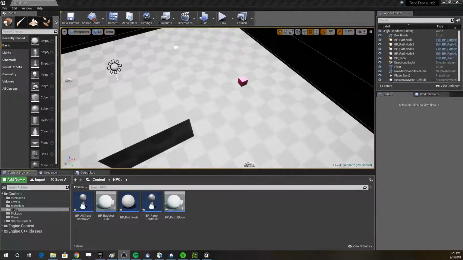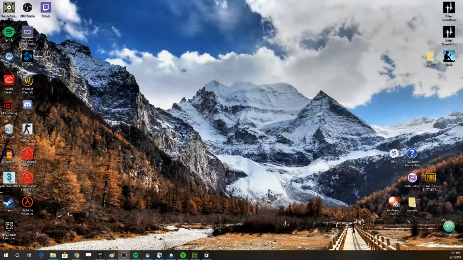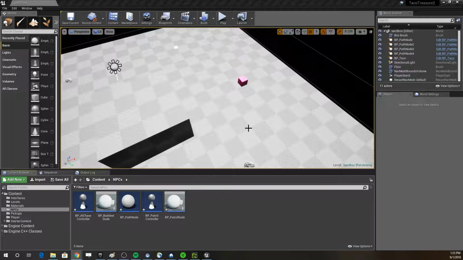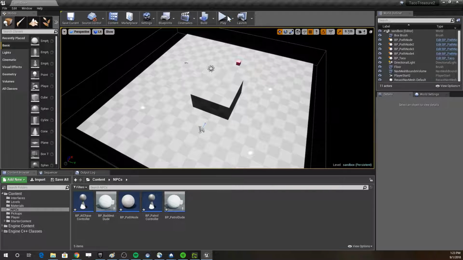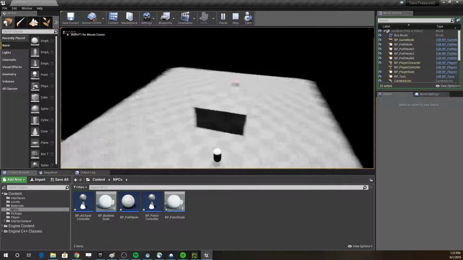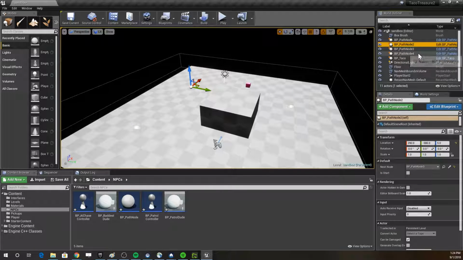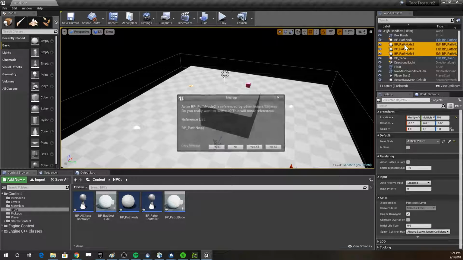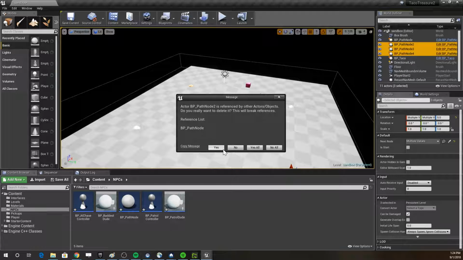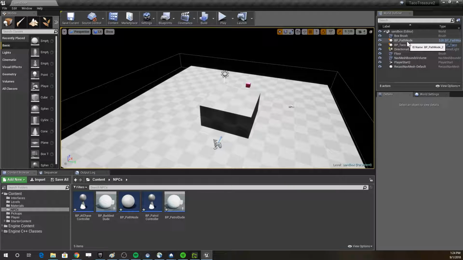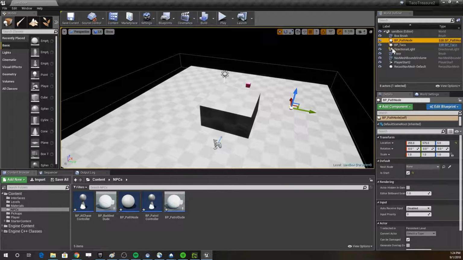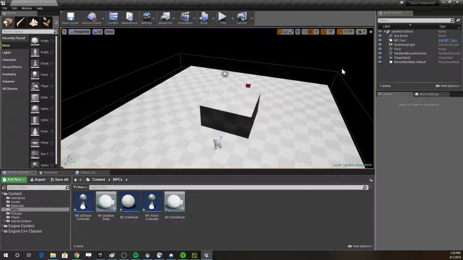So let's go ahead and go into our engine here, just to remind ourselves where we're at. I think we have our AI, our pathfinding AI, but we took him out. That's right. And I'm going to also remove some of these path nodes. So I'll just hold shift, select this one, delete. They're referencing each other. Yes to all. It's fine. Right. And then I look at next node. It's got nothing. In fact, you go too. So I'm going to take all of those away. So we're going to need another AI controller that will implement this behavior tree we're going to make.